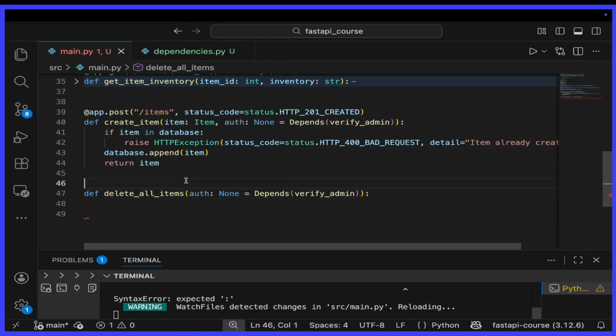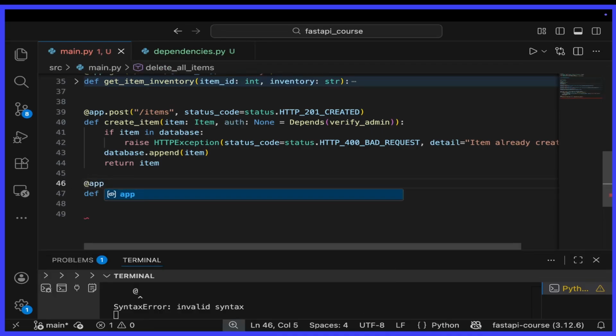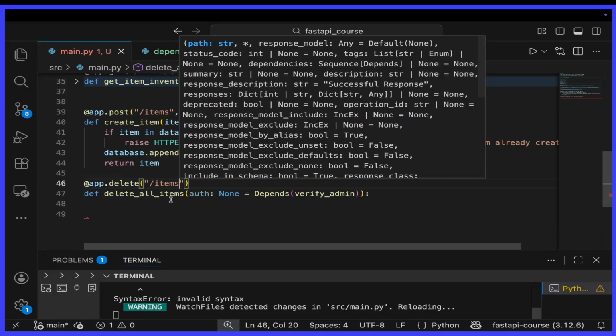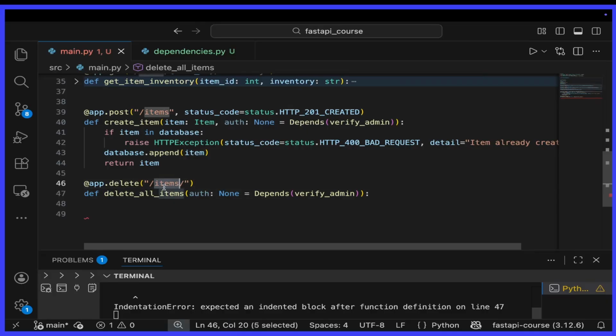And then up here I can have the path operation decorator by saying app.delete, then /items, like that. So this is the path operation for deleting.